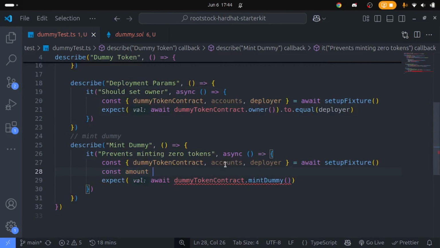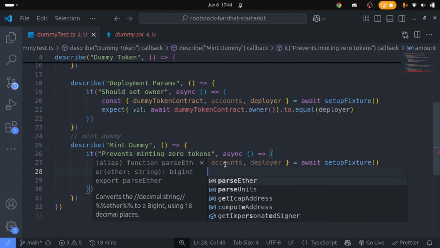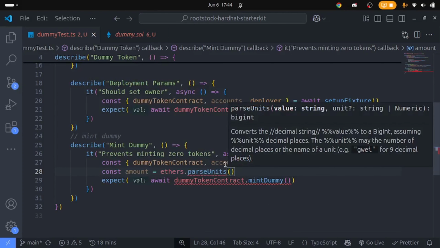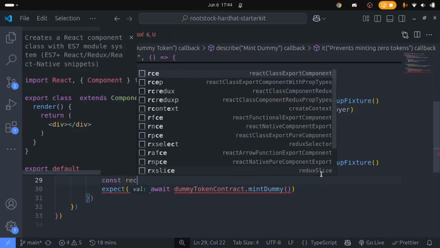First, amount equals, we use the ethers library, then we call parseUnits. So parseUnits creates a BigInt from a string value. So we pass in 0 because we want to pass in an amount which is 0, and then the decimals, which is 18, because the assumption that we made when writing the contract was that it's a token of 18 decimals. Aside from this, we also need the receiver address.